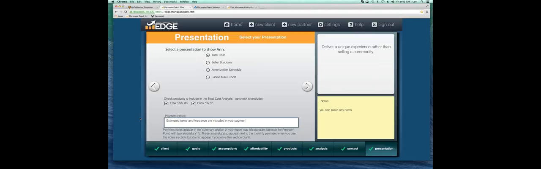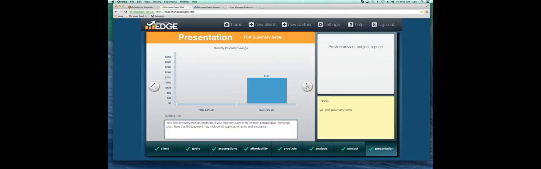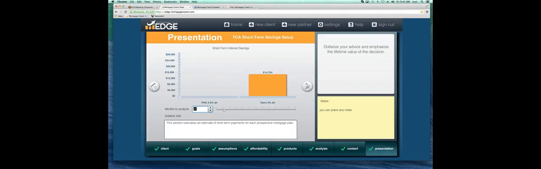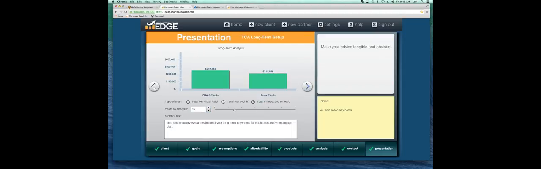And this is a compliance piece that I'll show you on the report where it displays. Again, if you're on an enterprise account, this might be already provided for you. Just remember when you put it in, if you do not collect taxes and insurance, make sure you put "are not included." Now the next three screens are very simple. It's just a review of the graphs and what you've keyed in.